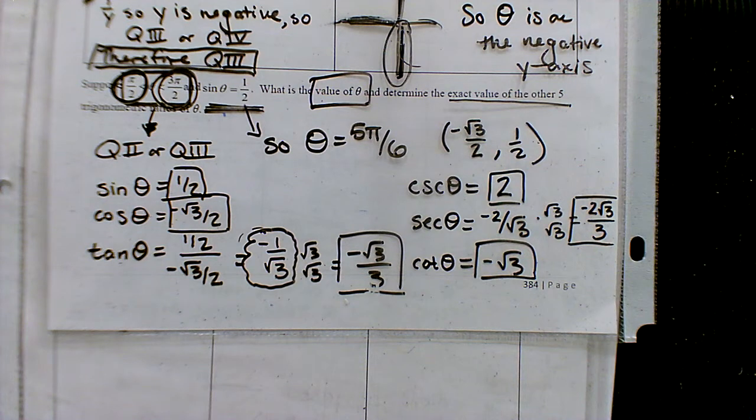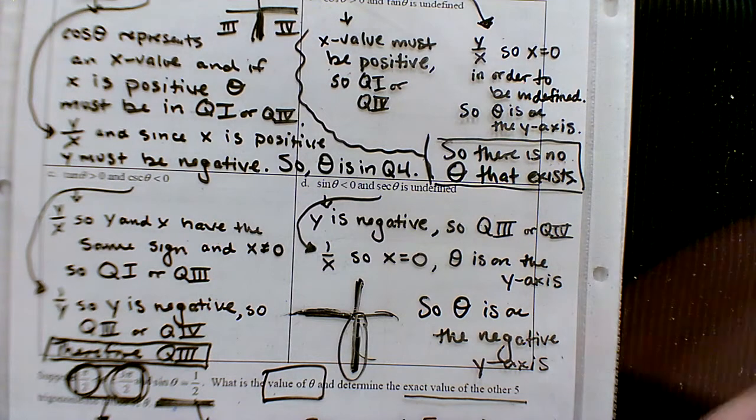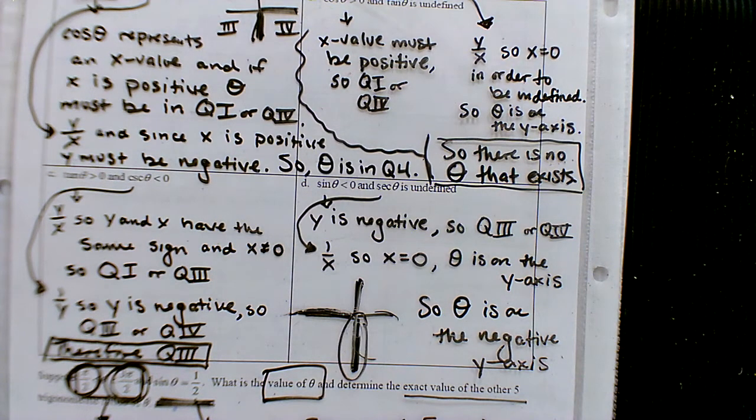Okay, we're going to do much more of this next week, particularly finding the trig values and figuring out which quadrant or axis we might be on. So this is just kind of an intro into the next section. Okay, we will stop there. On our test day, which I'm not sure when that would be yet. Okay. We still have 2 more sections to cover, and then a quiz, and then the test.